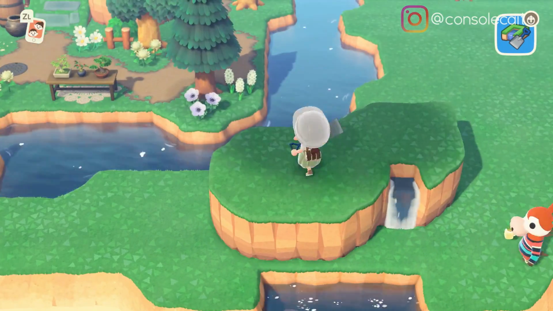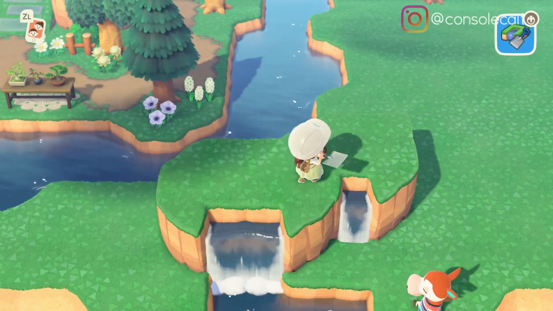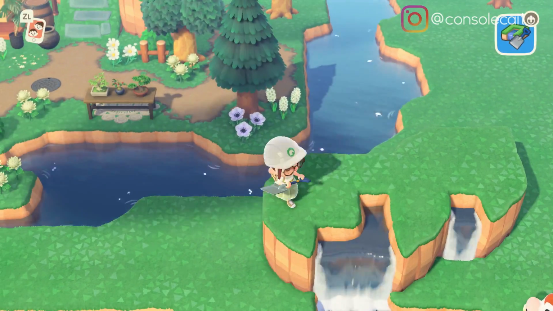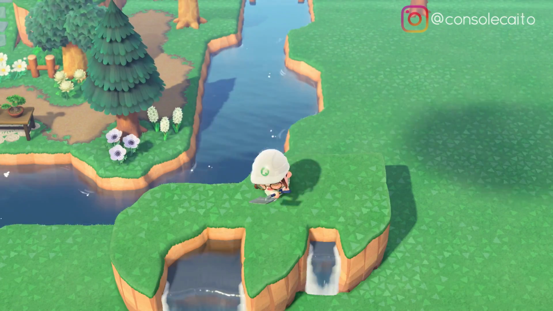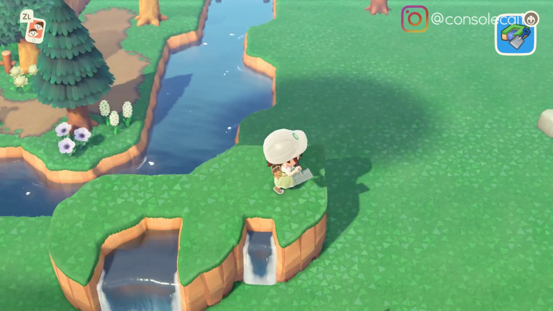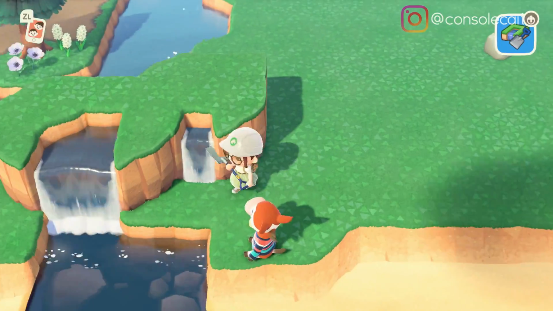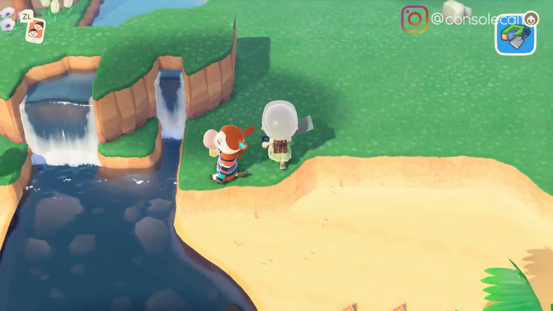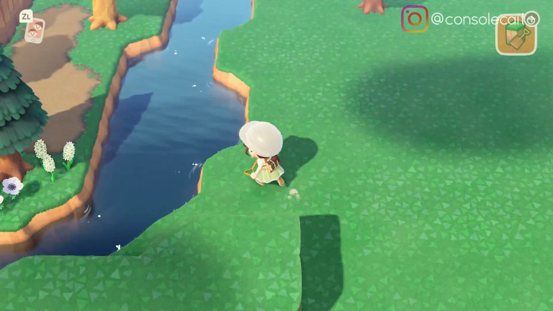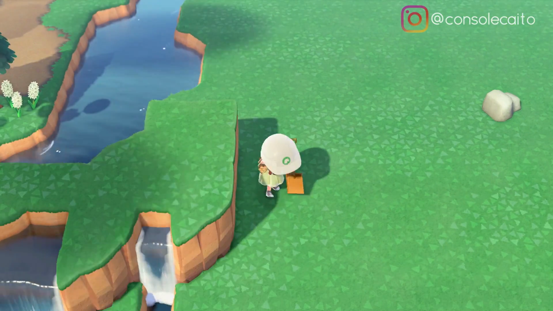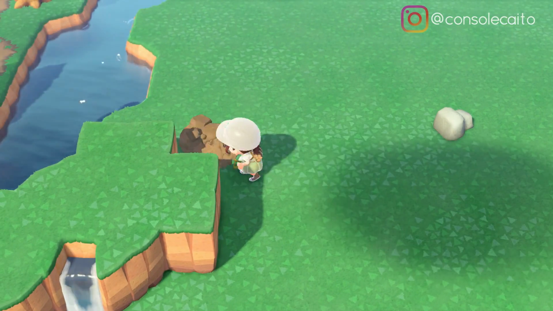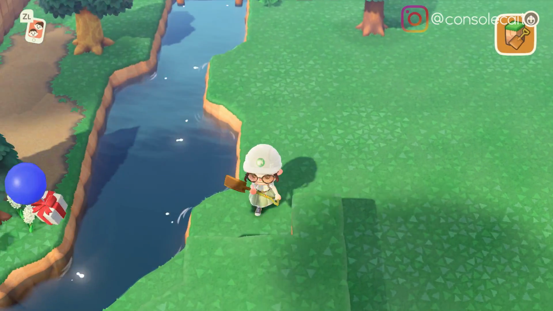Okay, so you'll see me here creating some of those waterfalls that I talked about. And you can see where I vary. I've got a 1 wide waterfall and then a 2 wide waterfall. I just feel like this variation helps to make it look more natural. And then I am going to round off the cliff here so it doesn't look so block style, I guess.